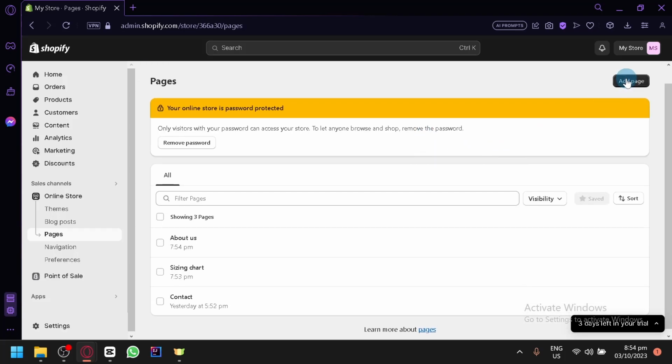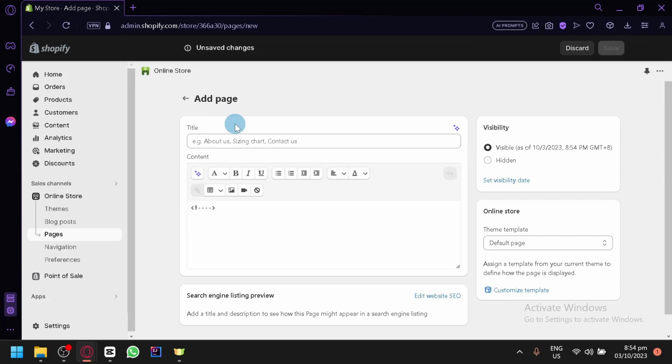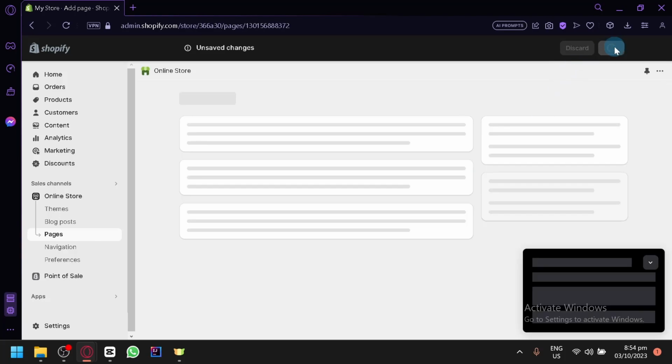The first step of what we're doing is in this part over here. Simply click on add page, and we're going to name it coming soon, of course, because we're going to be creating a coming soon page. So coming soon, there we go. If you want to add some information over here, you could, depends on you, but for me, I'm not going to add one. So simply click on save.